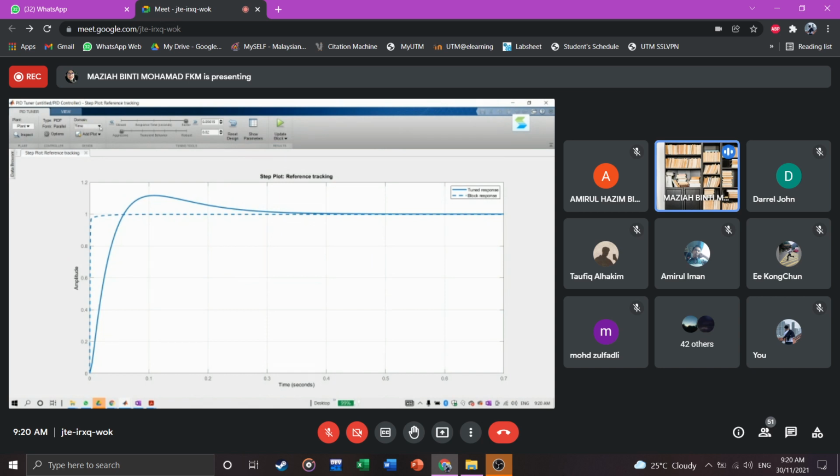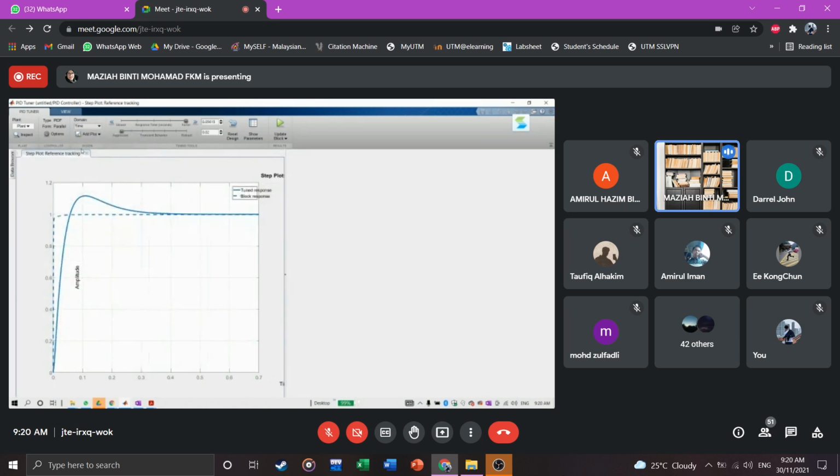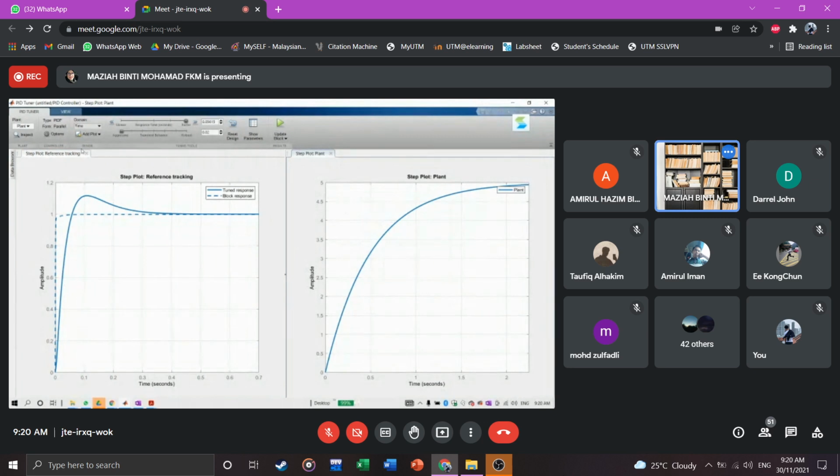Then you can also add a plot. You can use frequency domain or time domain. Let's say this is the plant response, the response of the system without any controller.